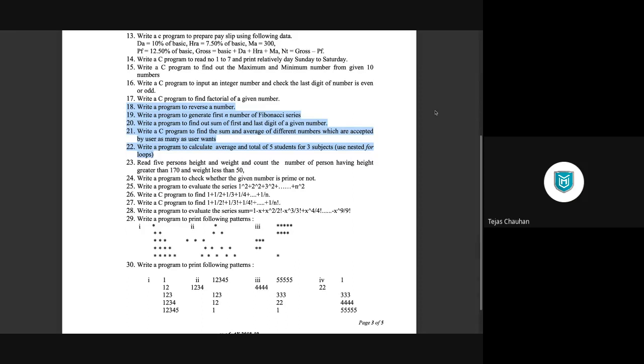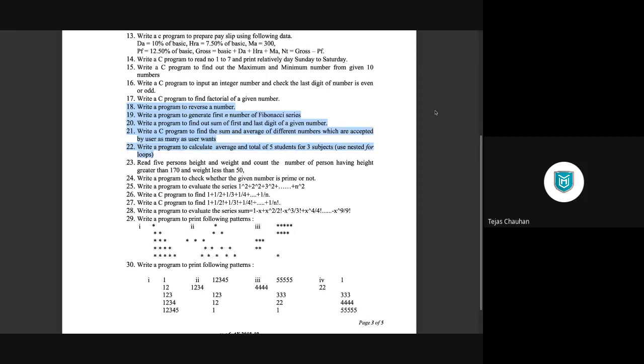In the previous lab session, we looked at a few programs related to loop structures, like iterations. We looked at program numbers 15, 16, 17, single loops, and we also discussed 29, 30, and 31, nested loops and patterns. I hope that everyone has completed those 6 programs, and if not, you still have time to complete them.